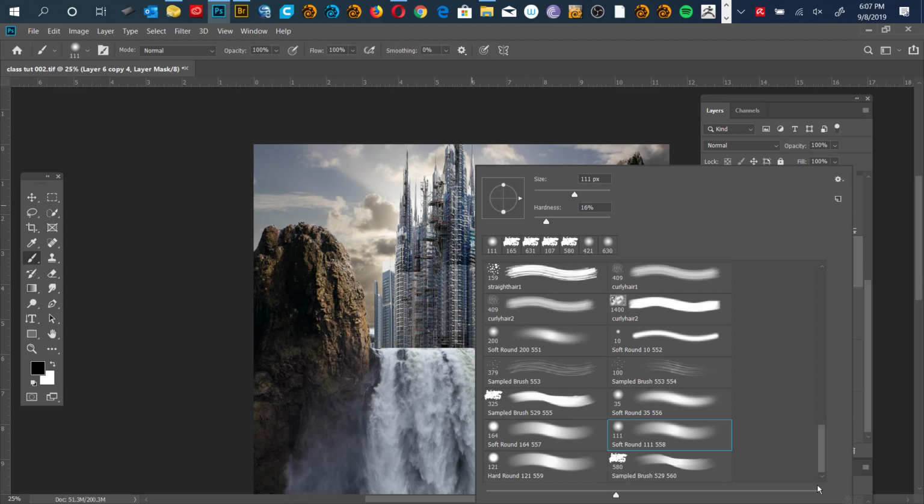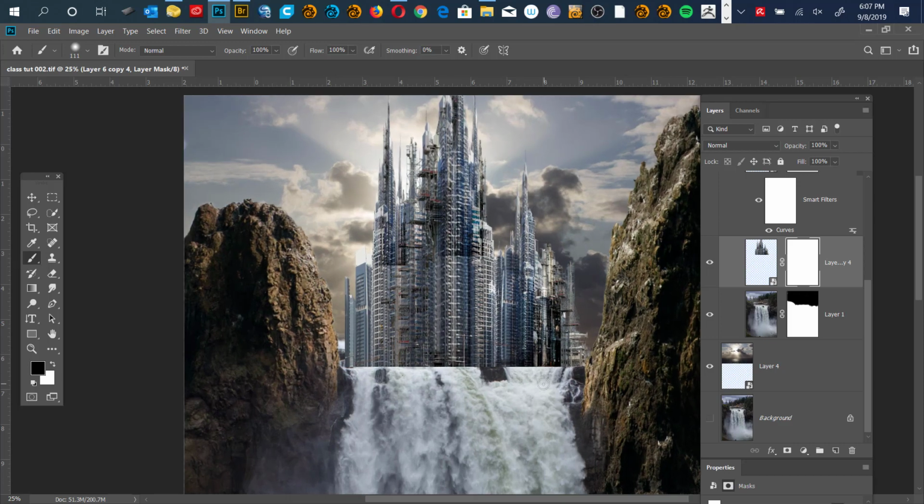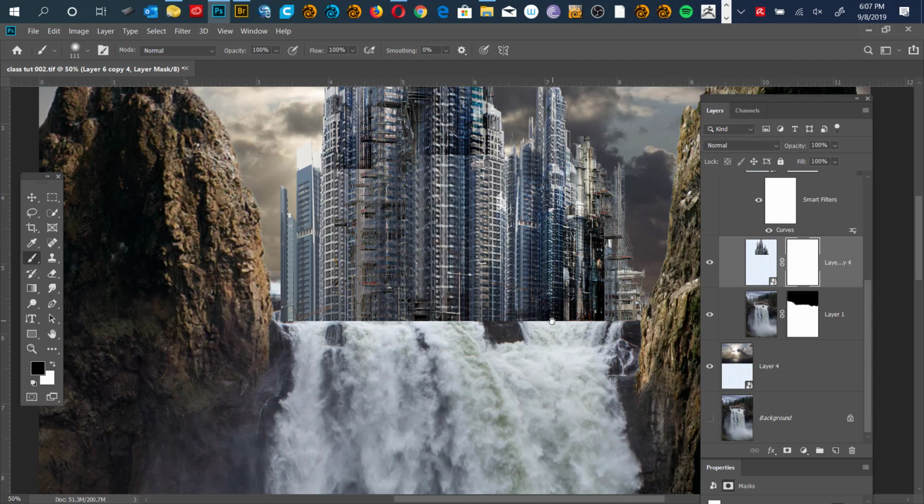Oh, I didn't save it, but I'll make it for you right before your eyes. Fourth icon from the left on your options bar. We're going to make a haze and fog brush, which is also going to be the same brush I'm going to use to edit the bottom portions of my city. Because right now, if I get in close, this is just a hard edge sitting on top of a waterfall. That doesn't look real, does it?